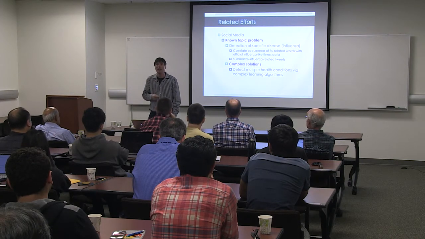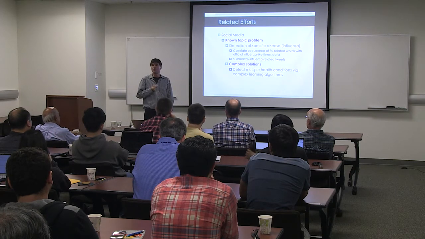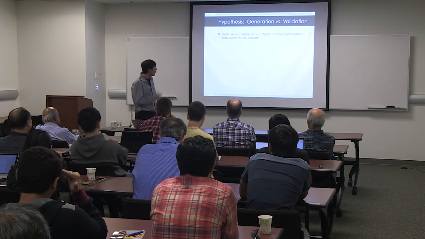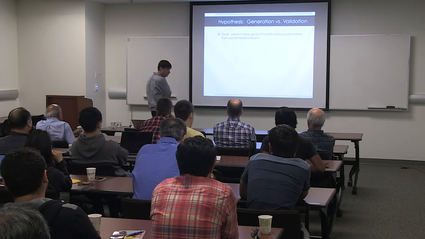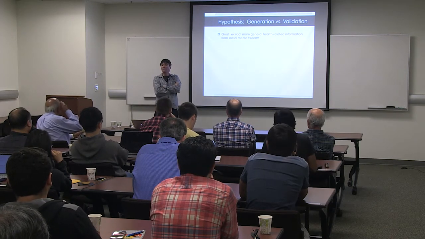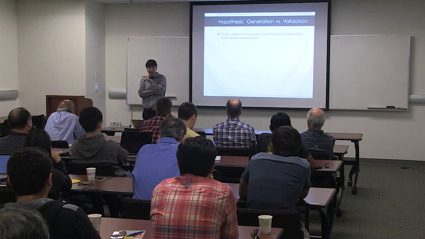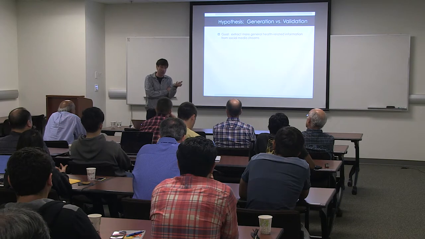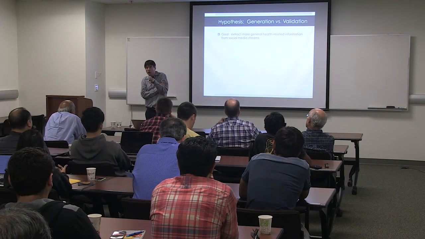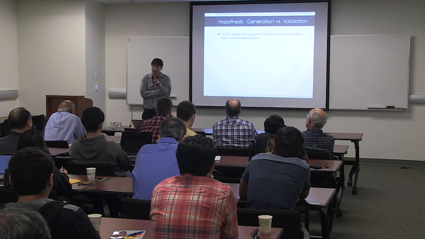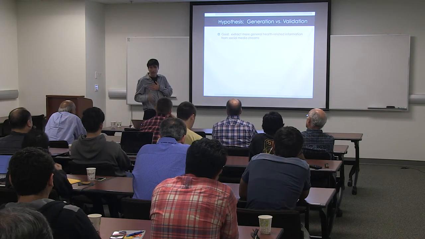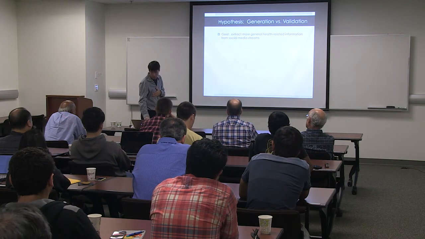What you would like to do is have Twitter tell you maybe there's a problem. Maybe there's a situation. And you'll see more what I mean in a second. So our view is that you can take social media data and it can generate hypotheses. It cannot answer your question, but it can tell you there might be something wrong, and then you should go check it with something that's real. It may give you false warnings, but at least if it gets you somewhere, you may be able to guide your way. But don't count on it to actually tell you the truth.